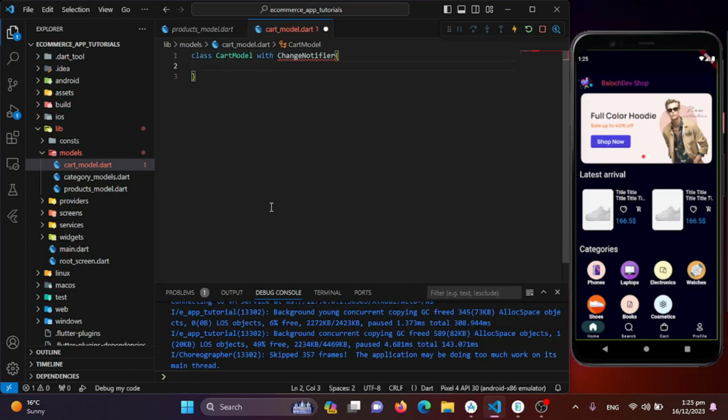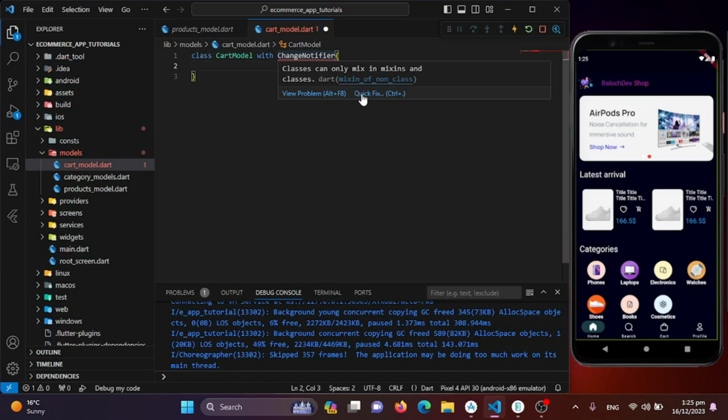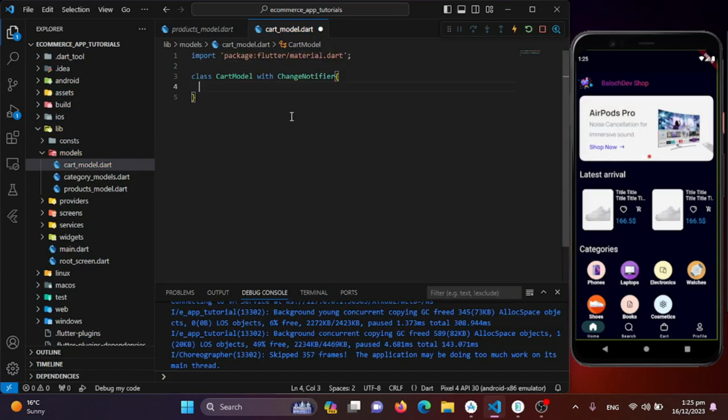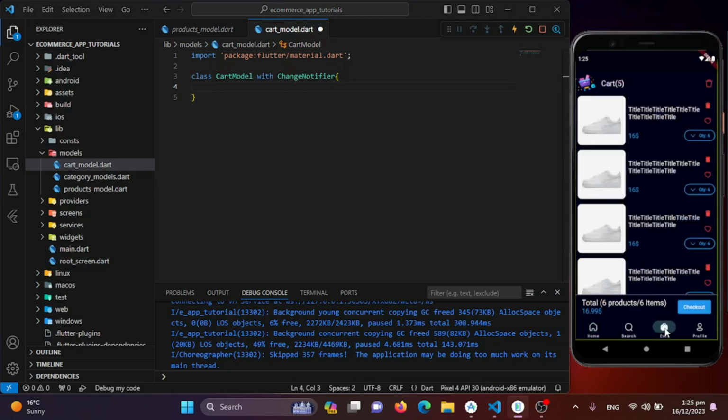Now we just need to import the material library, and for the cart to be created, we need an ID for that, and we also require the product ID to be shown on the cart, and the quantity, and we will be managing the quantity also.